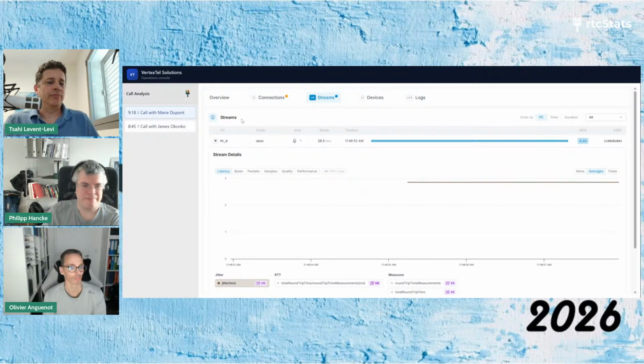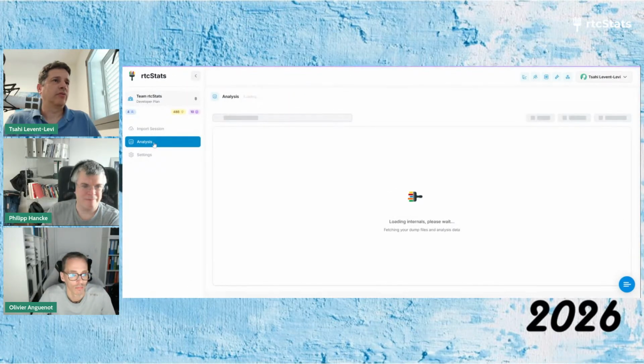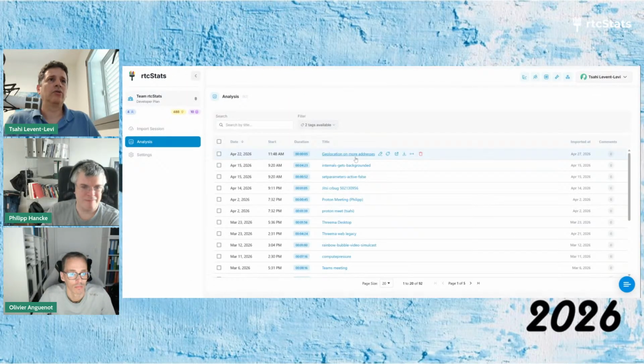So that's the ability to embed. That's the second thing. This has already been released. The third one is something that we've finished working on, but haven't released yet. This is going to be part of our next release within 2 weeks' time. Let's go back here to the analysis and go to the geolocation part.